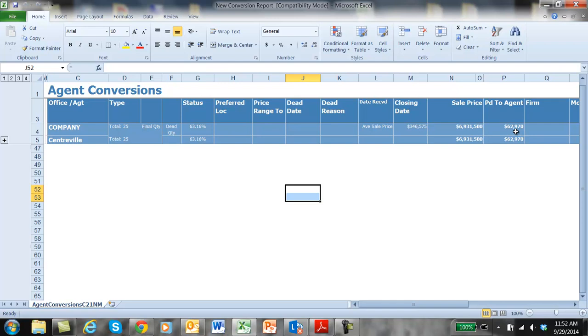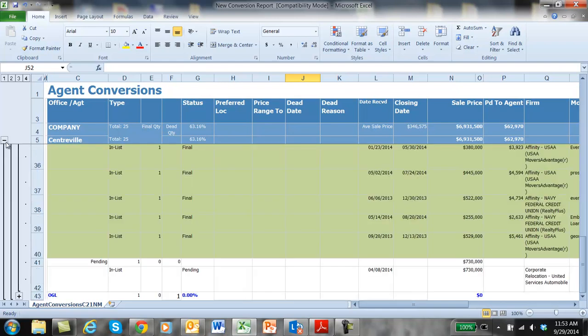That is her take home after all fees. So this is a nice start to coach, to just see some basic statistics. And what you're seeing here is her overall, of all business that Susan has received across all categories, she has a 63% conversion rate. Let's drill down a little bit further.